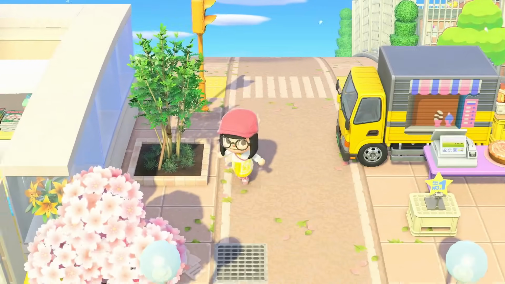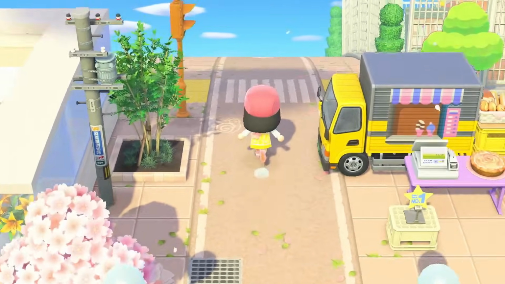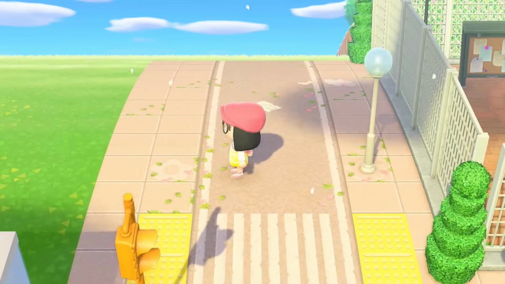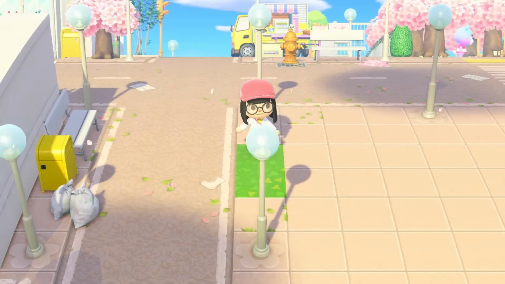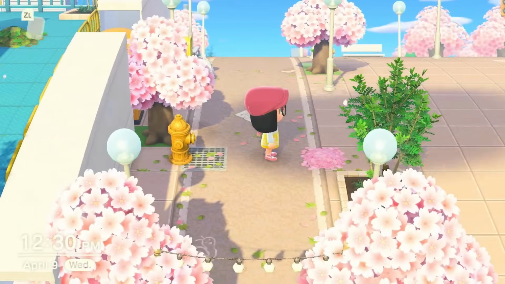But I feel like they look really good for a kid core, city core island, because they're not super elegant, they're not super fancy, they almost kind of look goofy, they remind me of bubbles, so I think they look really, really cute lining all of the roads. But of course, adding a couple more trees, and then we're going to be lining the rest of the roads and sidewalks in this area.